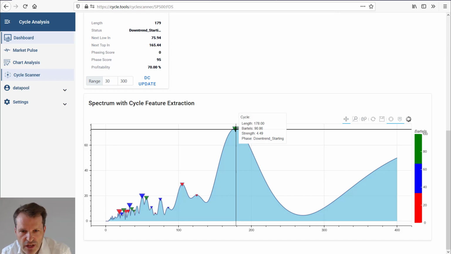It's not only the length from the classic spectrogram, it also shows the Bartels value. A high Bartels value of 90 shows that it's not a cycle based on single events. It's a statistically real cycle which seems to be active, and the cycle strength is the relative score based on the amplitude change per bar. A higher strength means it's more interesting from bar to bar in the time series, and the current phase is showing us that the downtrend is starting.